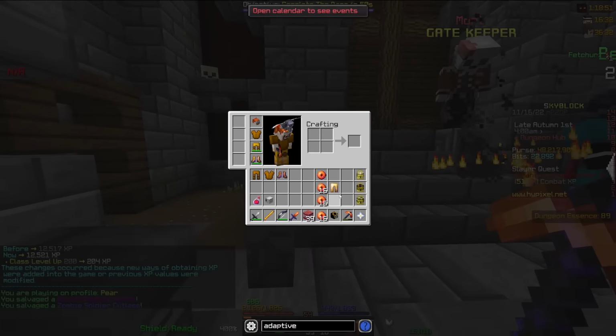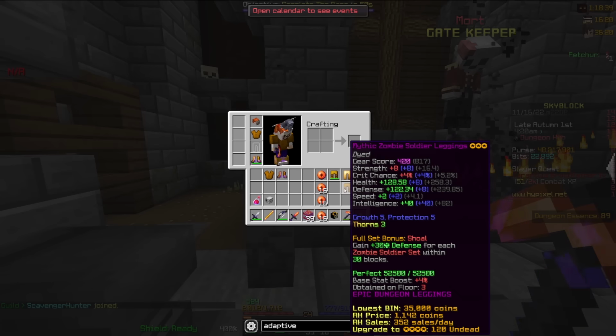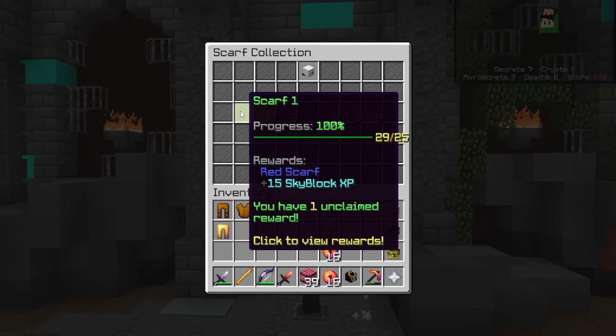Oh, wait! We got zombie knight! Didn't see that! Is it better than zombie soldier is the real question here. Nah, it has lower base stats. That sucks. How many floor 3s have we finished so far? 15. Oh, we got scarf 1. I didn't realize this. Now we got more essence for that.